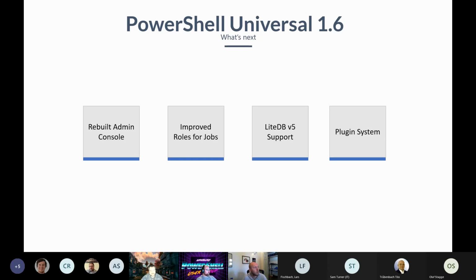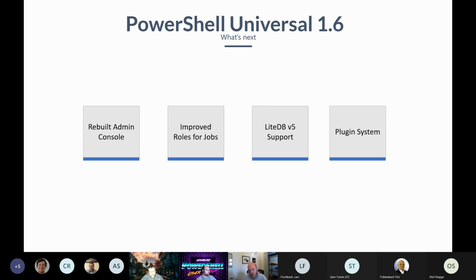So where we're starting with the plugin system is database support. We want to be able to plug in SQL Server support for storing job data, and we have customers that want MySQL support, that kind of thing. That's one place we're looking, as well as logging and some authentication plugin system stuff.